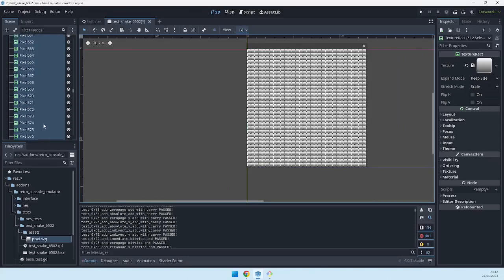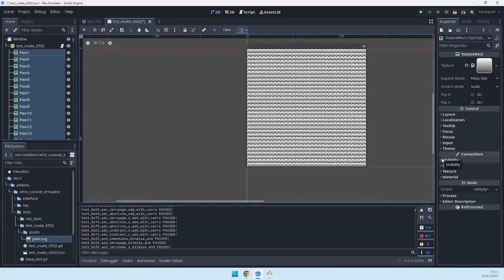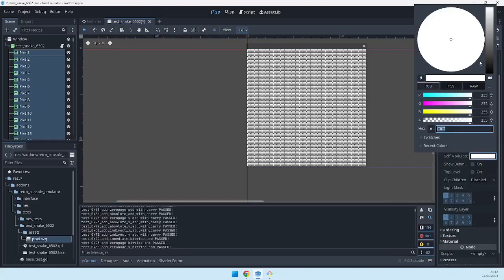And for every square we have one KB of pixels, and for every one of them we can set in the visibility what color it is going to be shown, right?